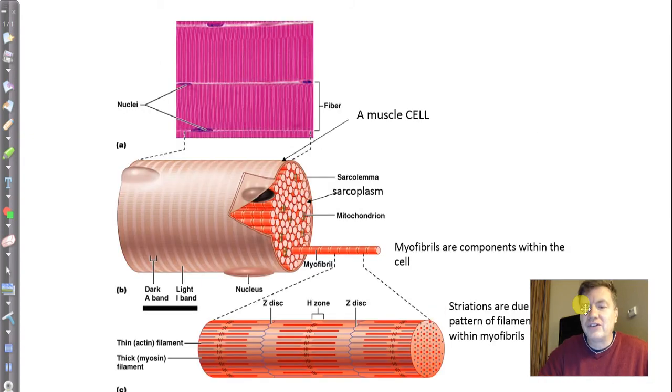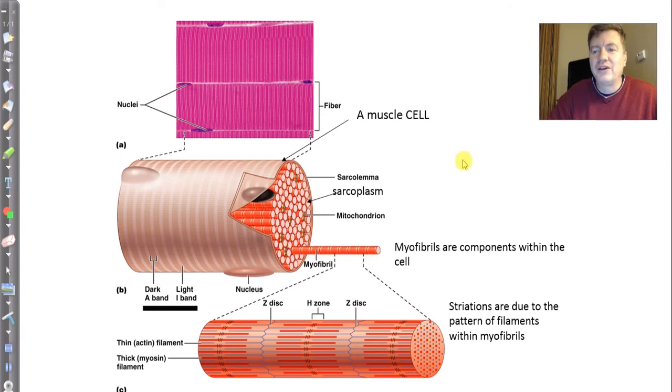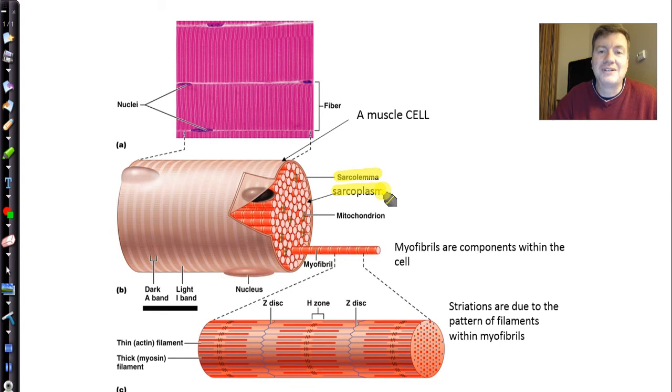So again, just to recap the anatomy quickly, this is a muscle cell. This whole thing, we call it a muscle fiber. That's the term for a muscle cell. It has parts that we know and love about cells. It has a sarcolemma, which is a cell membrane. It has a sarcoplasm, which is a cytoplasm, which contains myoglobin. It has mitochondria. It has nuclei. It has organelles or cell parts. The most prominent cell parts that we can see are these myofibrils, these things that stick out.